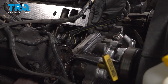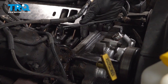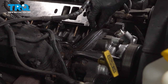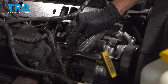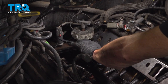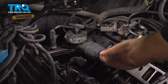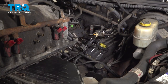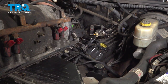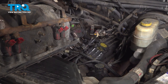With both of those on there, we'll continue on with our forward and rearward gasket. Looking along the bottom of each of them, you'll find that you have two alignment tabs. We'll make sure that those are aligned, and then we can press them down into the proper position. We can start putting the intake in here. As we do so, pay attention to those gaskets. If it looks like they fall down at all, go ahead and take the intake back out and reinstall them into the proper positioning.